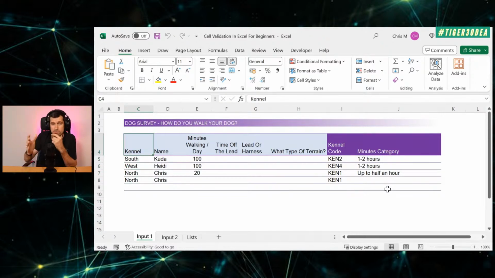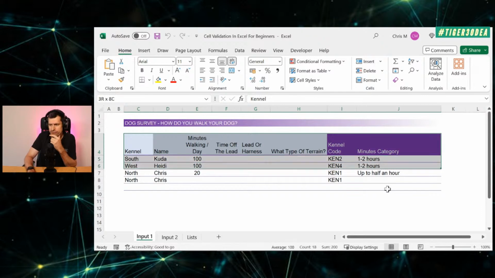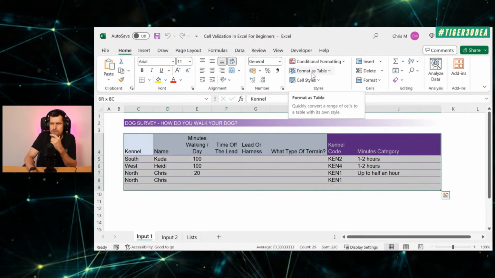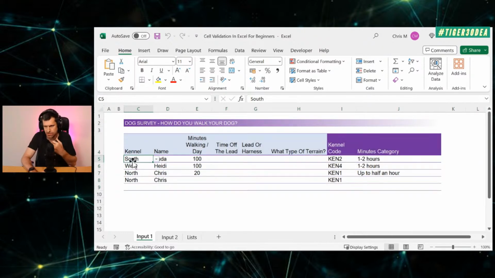What are the options here? We'll talk more about this tomorrow, but formatting your data as a table. So we can select it and go to Format as Table here. That's the easiest way to give you an easy data capacity management approach. In other words, just an approach that allows you to easily add rows to the bottom of the database. So you could format this as a table to do that. We'll talk more about that tomorrow.